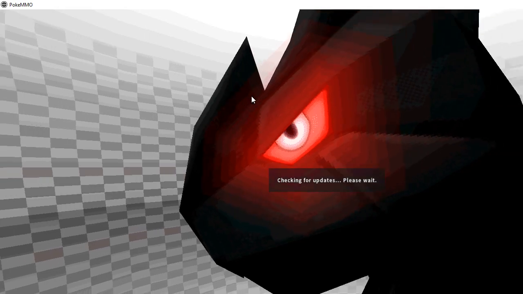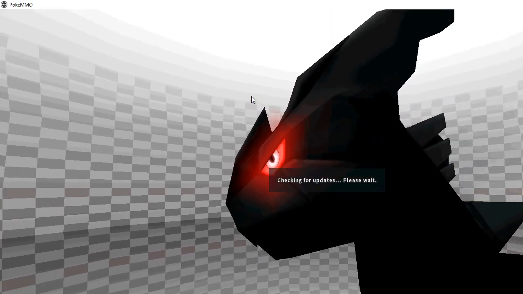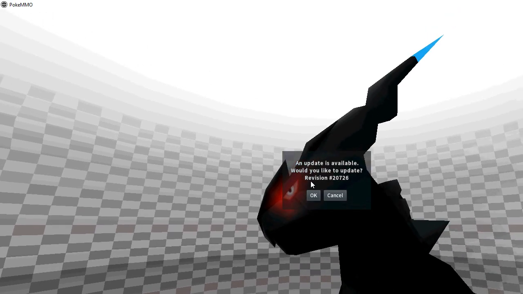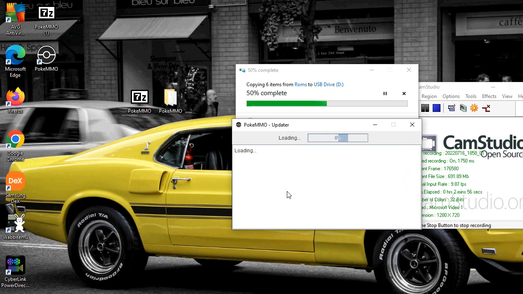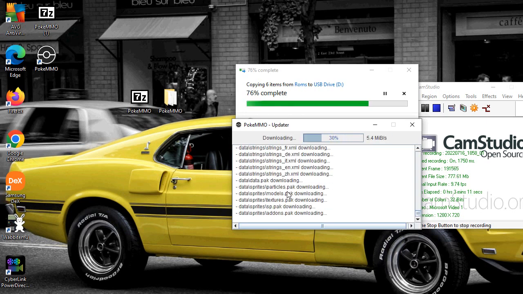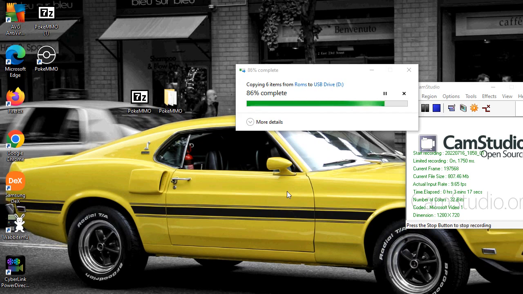The next step is to open up PokeMMO. You may be prompted to update, and that is perfectly fine. Go ahead and click OK, and the program will close, making another window pop up, very similar to what I have right here. Once it's done updating, you may have to reopen PokeMMO and be prompted to locate each individual ROM file, which we've already copied and pasted into the ROM directory. Go ahead and correspond those ROM files as needed.